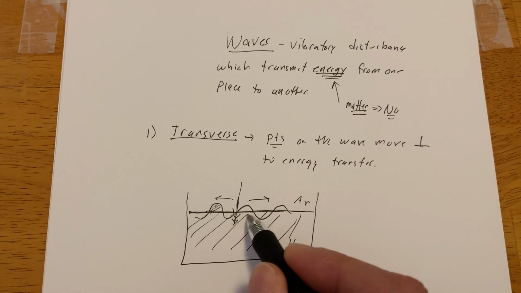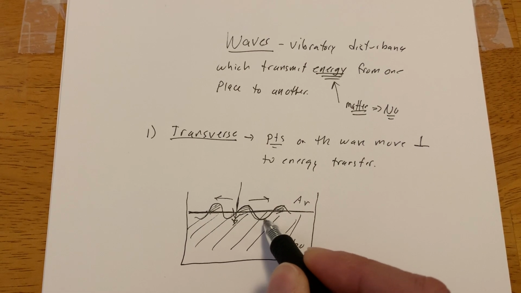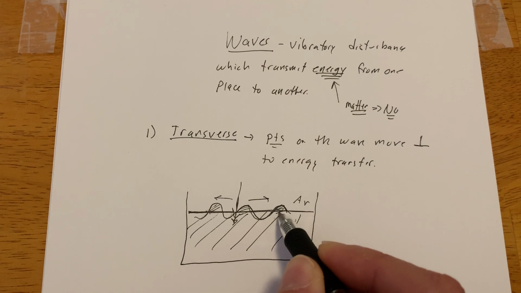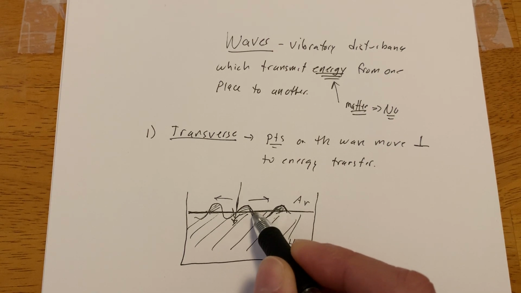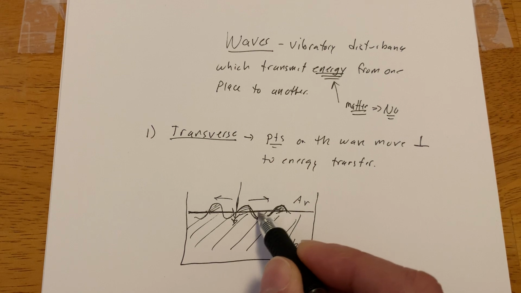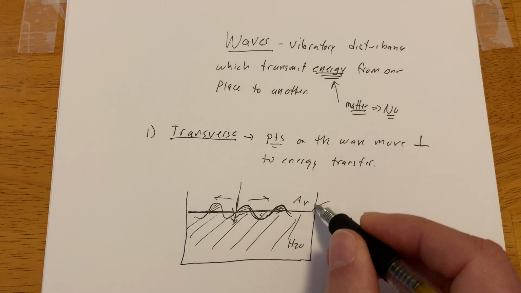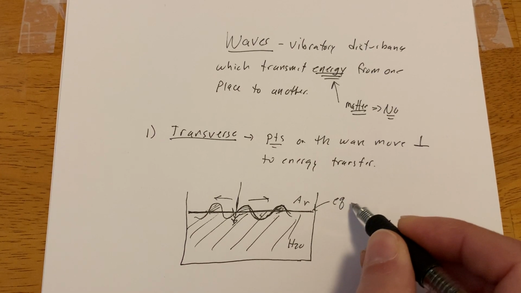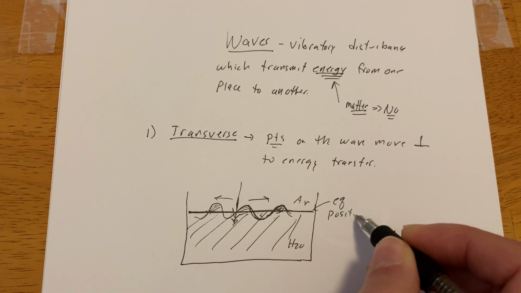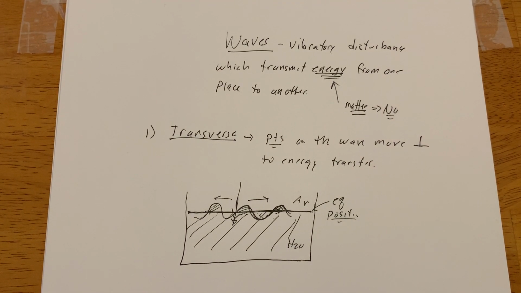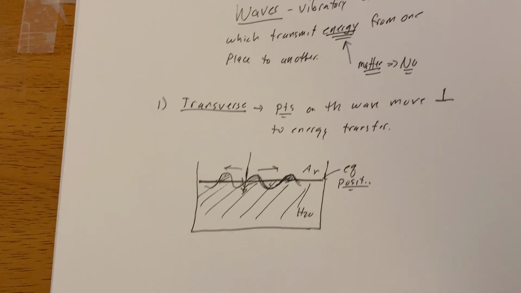Look what happens: this part up here, the water is going to get high. This wave part here, the water is going to get low. So here would be air again, here would be water, and that would propagate outward. Where the water is level, I'm going to say is my original equilibrium position. It's not moving, it's just where the boundary between the water and the air is. Hopefully you get that idea by looking at the video. I'm going to send you another one after this, which might give you a better idea.